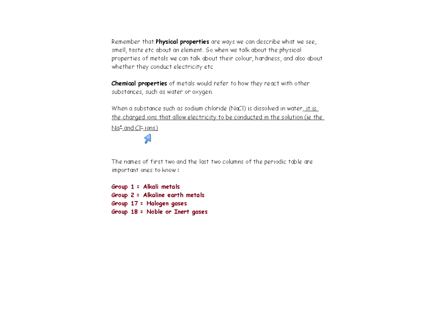Anyways, let's just review again what the main groups are in the periodic table. Group 1 is the alkali metals. Group 2 is the alkaline earth metals. The names are kind of similar, right? Group 17 is the halogen gases, as we said. And group 18, those are really bizarre elements that don't really want to do a whole lot. They don't want to react. They don't really want to play with the other elements. Because of that, we say they're noble gases or inert gases. So it's important to know the names of these guys.